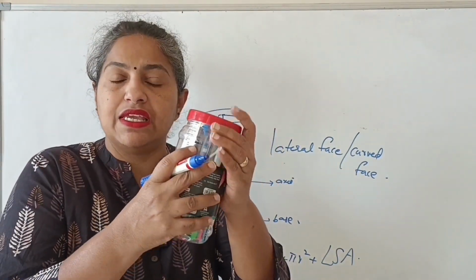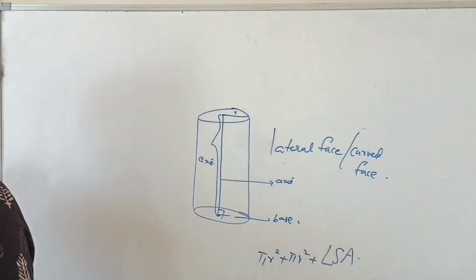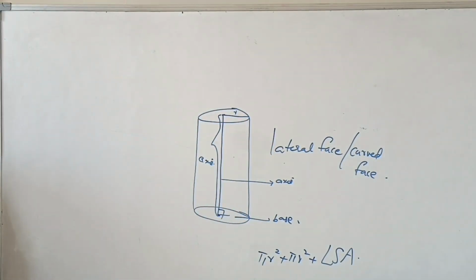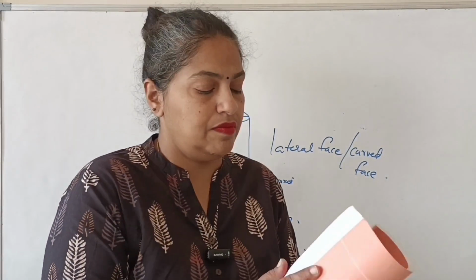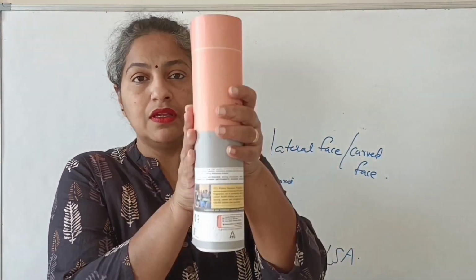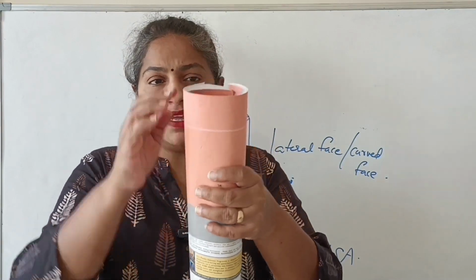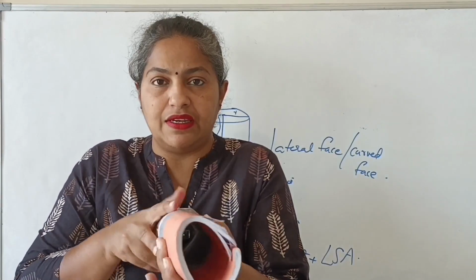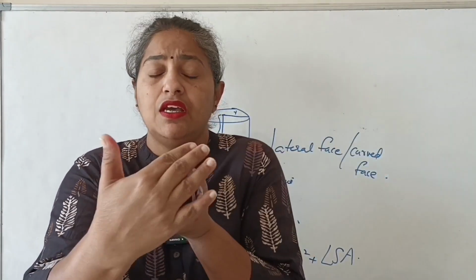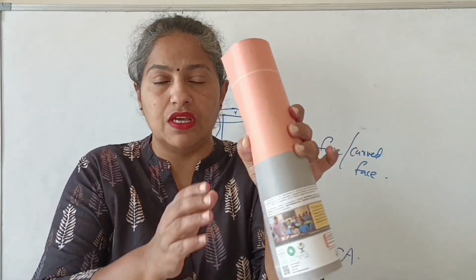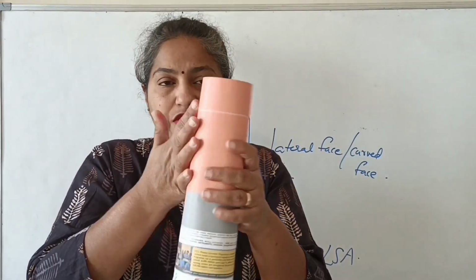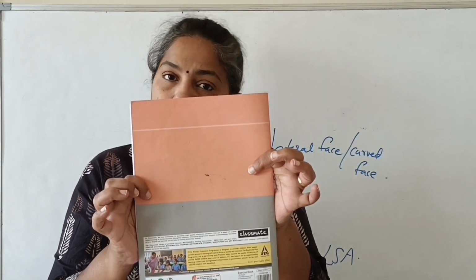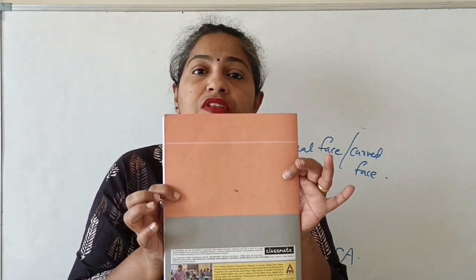The lateral surface area is a curved surface, right? Now this becomes a lateral surface. This is a cylinder, the top and bottom part are open here, but still this is a cylinder, and suppose it is closed, you have a circle here, and this is my curved surface. If I open my curved surface after removing the top and bottom, what do I get? I am getting a rectangle, right? So what is the area of this particular rectangle is what we need to find.